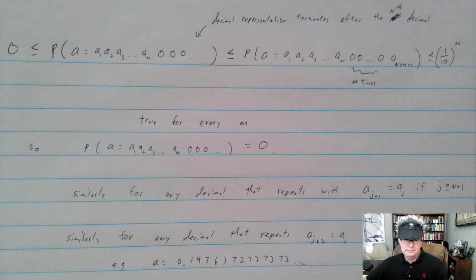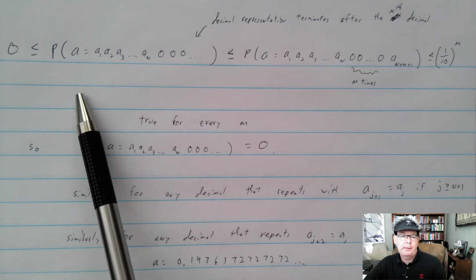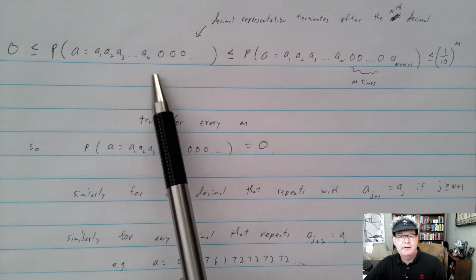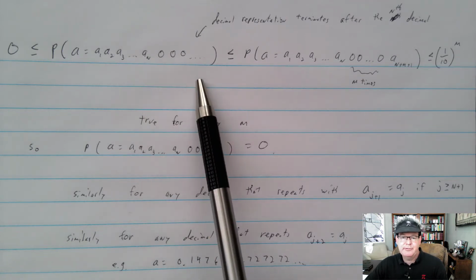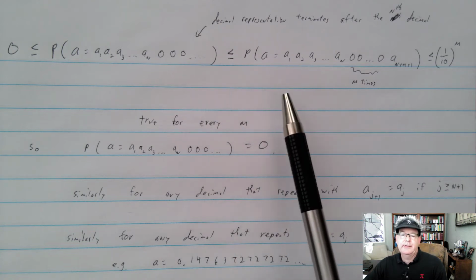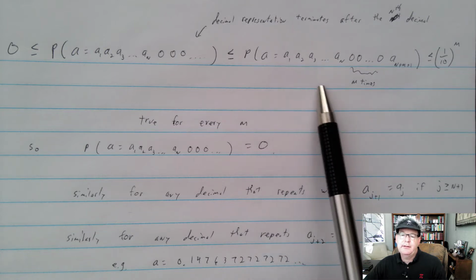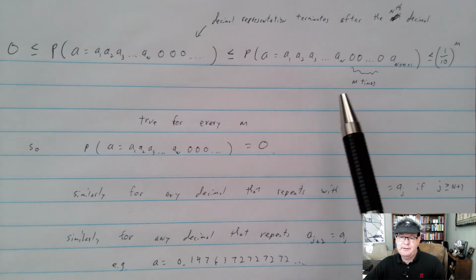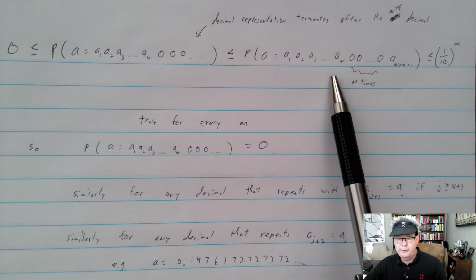At this point we could jump to all rational numbers, but I decided to do some special cases first and look at, say, what's the probability we have a terminating decimal, one that's eventually all zeros after the nth digit. So here we're specifying n first, and then it has to be all zeros after. That'll be less than or equal to the probability of matching those first n digits. But these n digits could have been anything. All I care about is what happens after the nth digit. So a decimal that terminates after the nth digit: these n digits could have been anything, but then after that, it has to be all zeros.